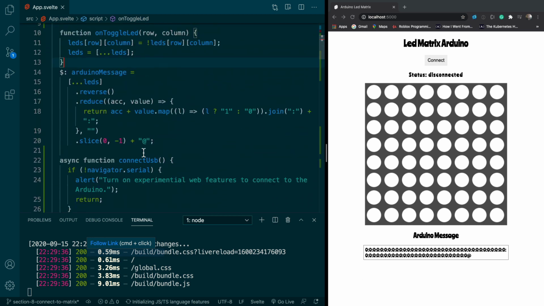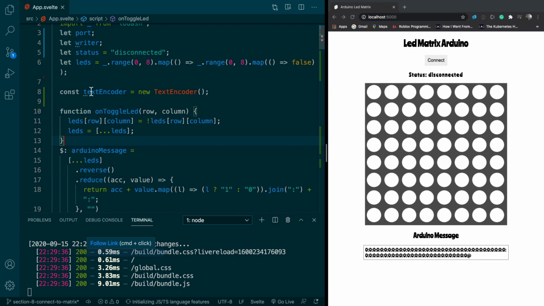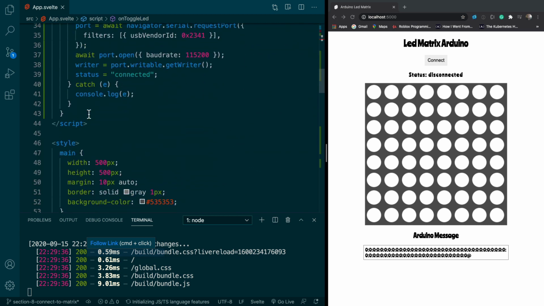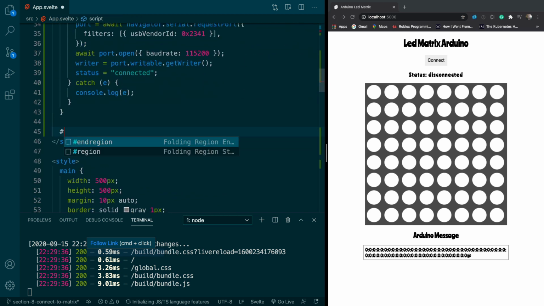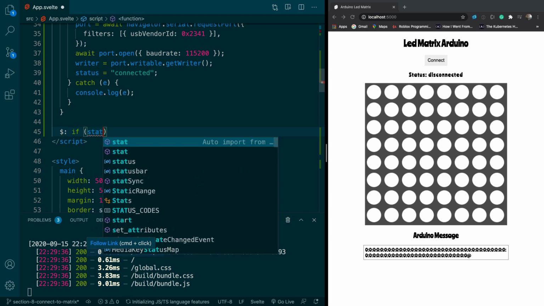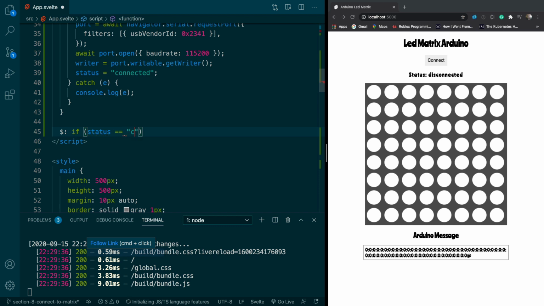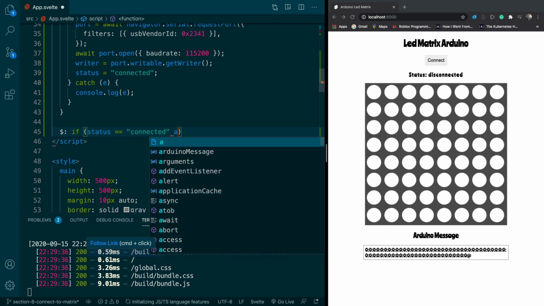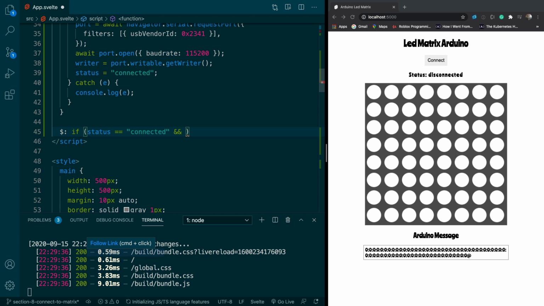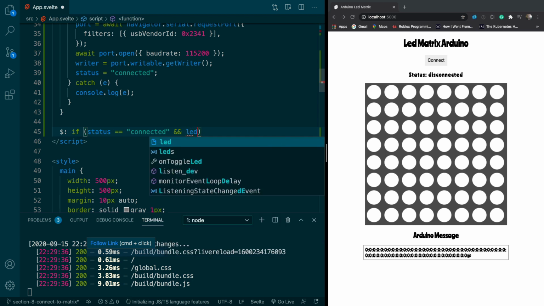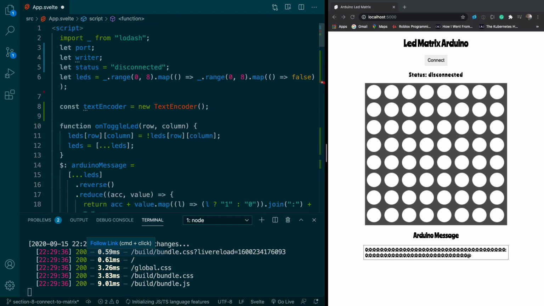And now we want to create that reactive statement. So we'll do that right here. We'll say $:, and we'll do an if. We'll say if the status equals connected, and I was thinking I'm in Python. I was about to type, so if the status equals connected and the LEDs, what is that called?